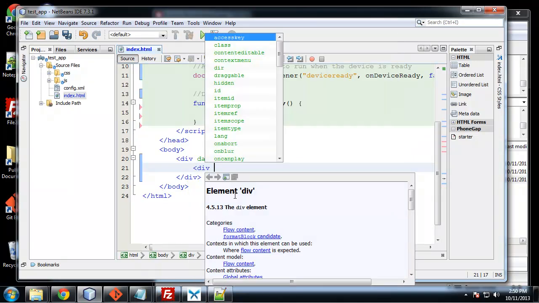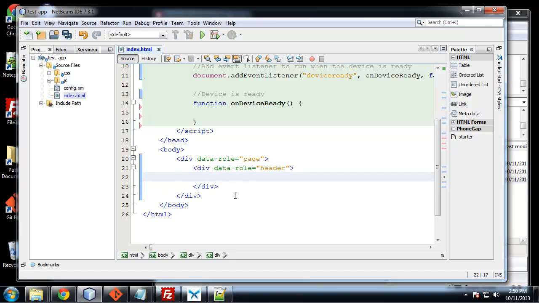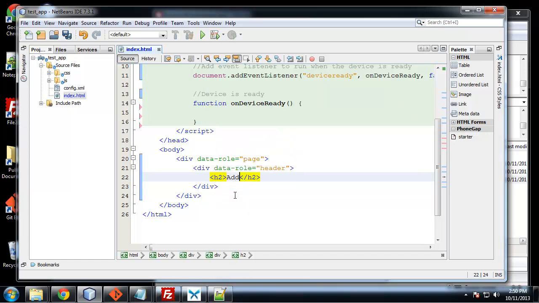So div data role equals header, and let's see, in that header we'll just put an h2 tag, and we'll say add task. It's going to be just a one-page app.